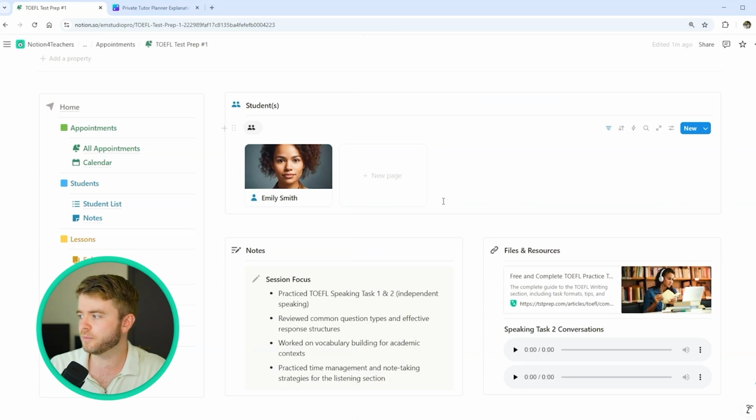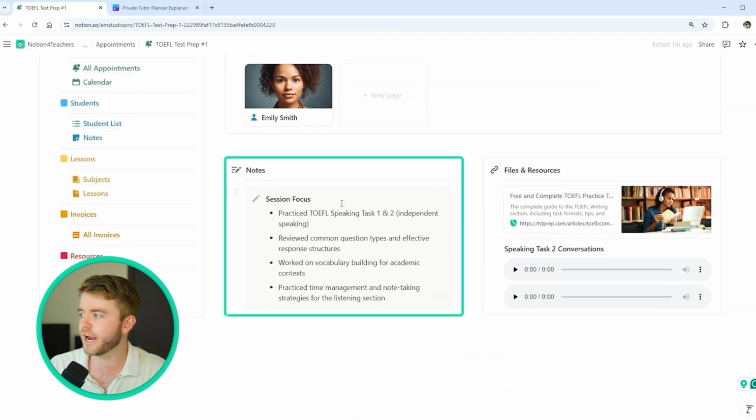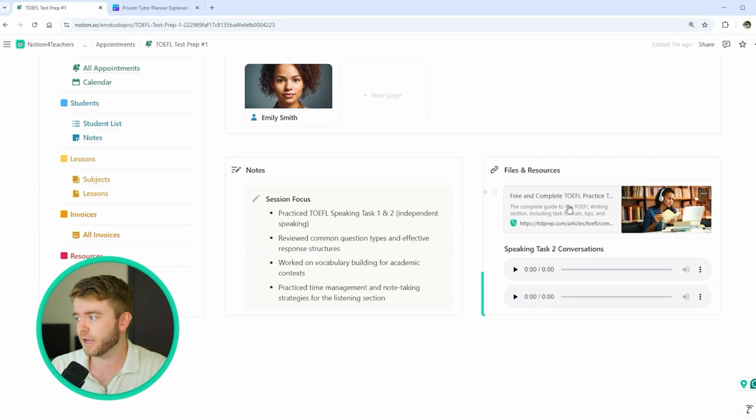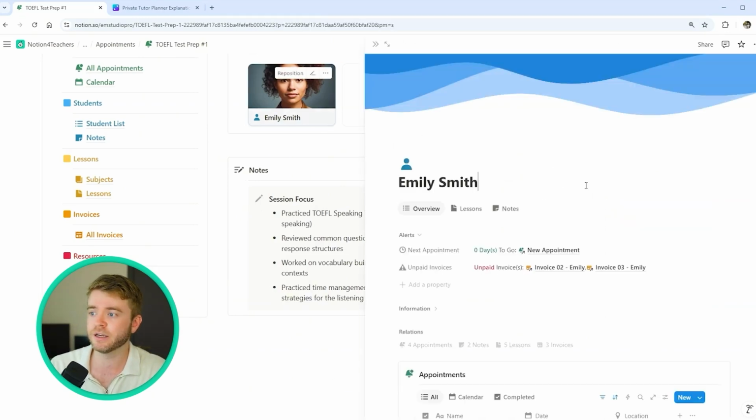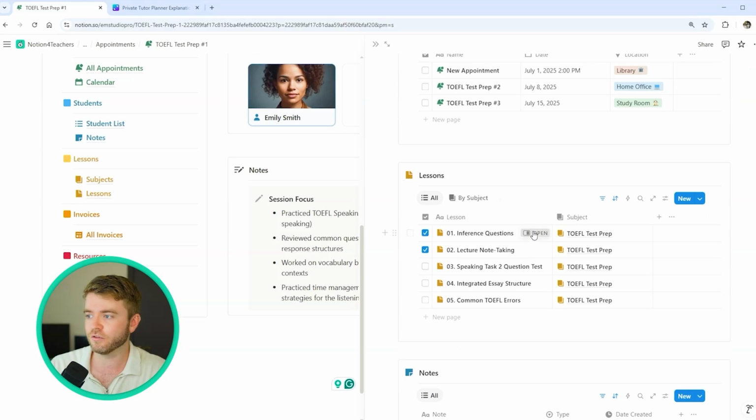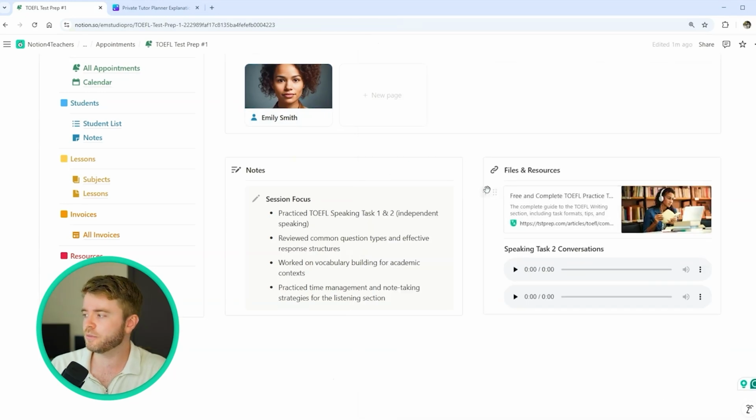If we come back to the appointments page, we also have an additional area for appointment notes and resources. Now, this is optional since you will probably want to have all of your lesson materials ready on the actual lesson page, which you can access from the student information over here. If you teach on a computer with a tablet or some kind of device with you, having this page open during your teaching session would probably be a good idea.